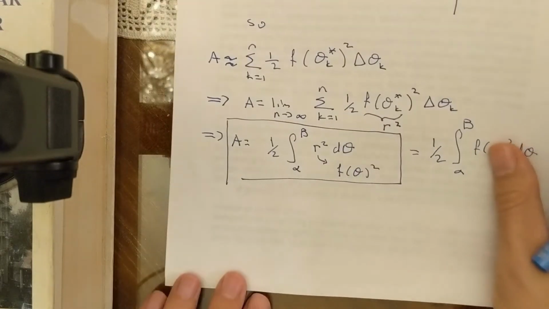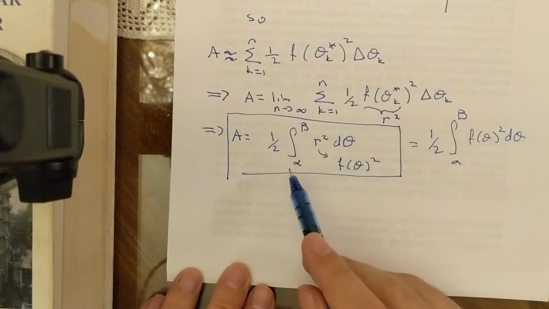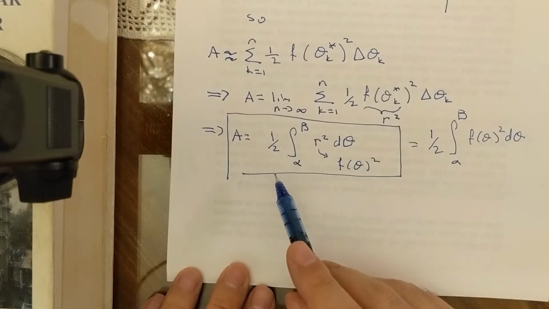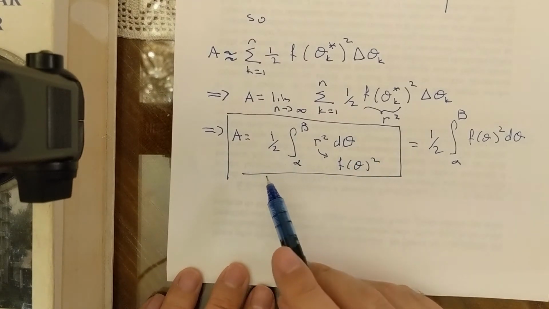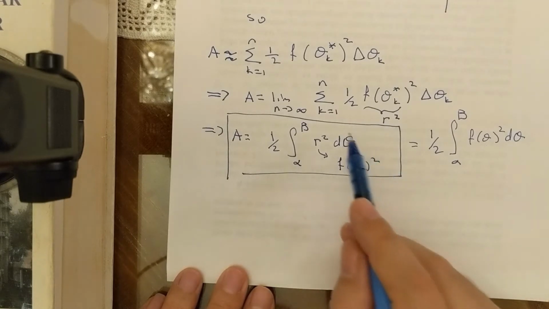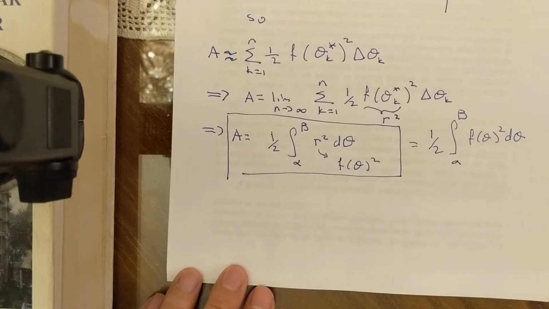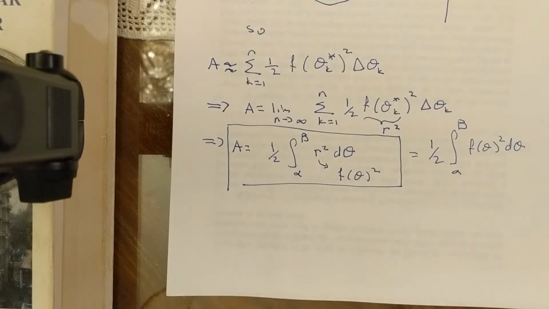So instead of r, you can just plug in f of theta if you'd like. At the end of the day, once we did the Riemann integral, which is not very interesting for the engineers out there, it's probably more interesting for the mathematicians, you end up with this integral over here. Okay, so we get a nice formula.